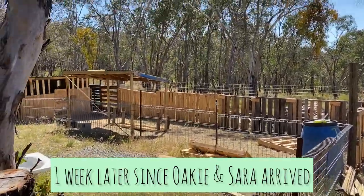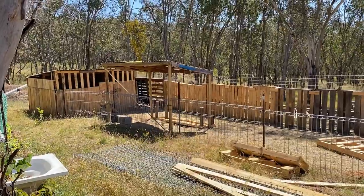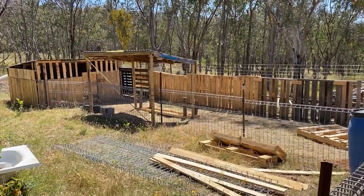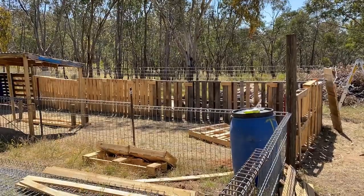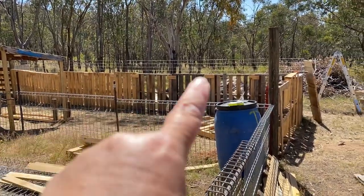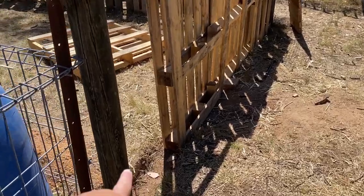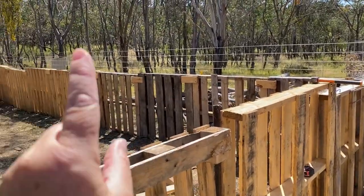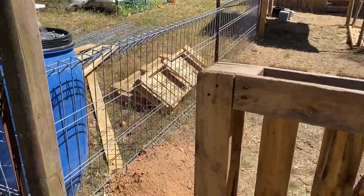Okay, update time. We've rejigged the goat pen, made it a bit bigger. There's a little lean-to shelter there at the moment. It's got the food in it. It will eventually be the milking station and where all the food is, but it's a little small at the moment because we don't have enough pallets. Sarah keeps jumping over the pallet fence, which is absolutely amazing because she's only a miniature Nigerian dwarf, but she's clearing it, so I've had to put wire up the top. We've just concreted in and moved the fence door, the door to the pen, so we can put this mesh up the top without cutting it, because eventually we will be moving this fence further down that way. Ashley's just in there putting the food in the buckets, but yeah, getting there.